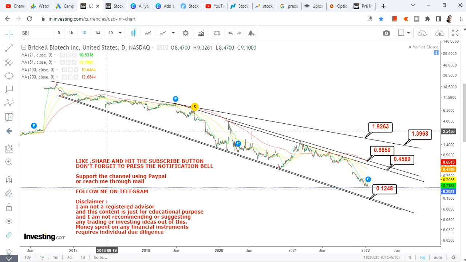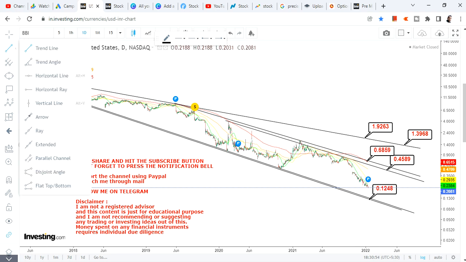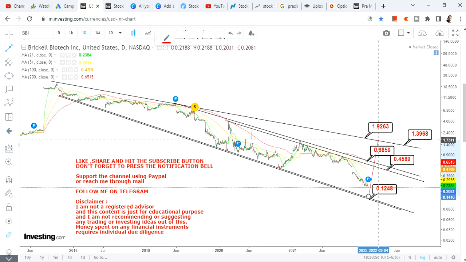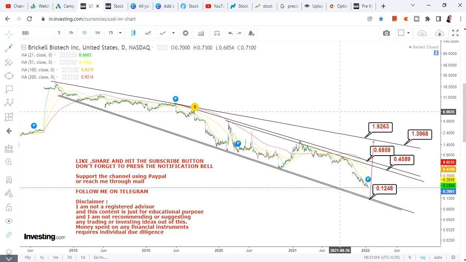So be very much aware about the risk and how things are going to move going forward. So this is the range we have here. Let's see how the price will move. But in any case, I'm saying it again and again, do not go below 12 cents on the downside.